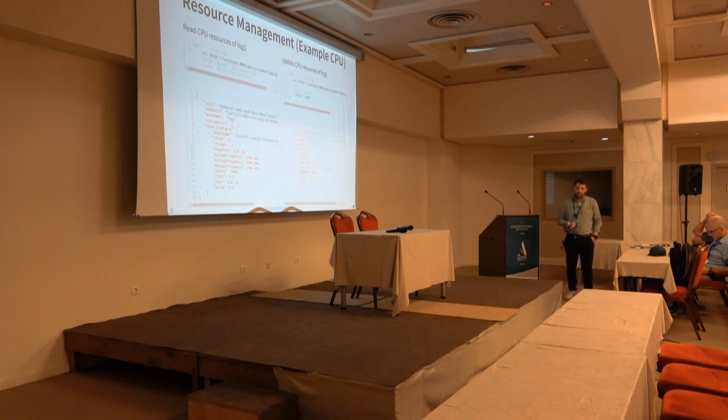And this would be the actual preparation of the service placement request. First of all, we read the CPU resources. This is the representation we get, with all the metadata that is automatically obtained by our platform. And then we update the CPU resources. We know we need 1,000 shares. And then via an HTTP patch request, we update the available resources of that node.